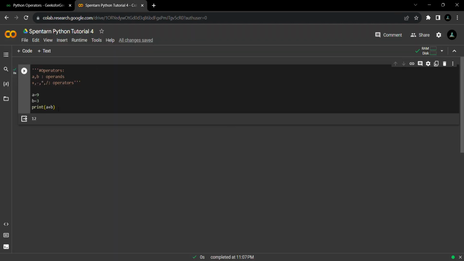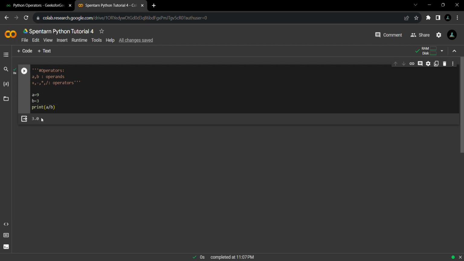Now when I'm adding these things, I'm getting 12. If I use subtraction, I will get 6, right? If I use multiplication, I will get 27. And if I use division, I will get 3.